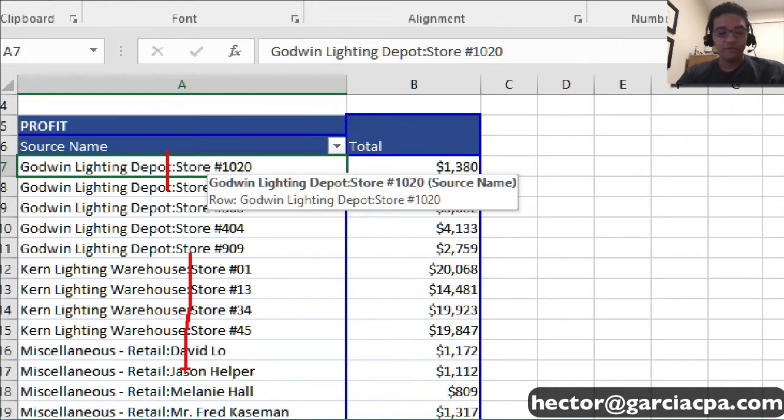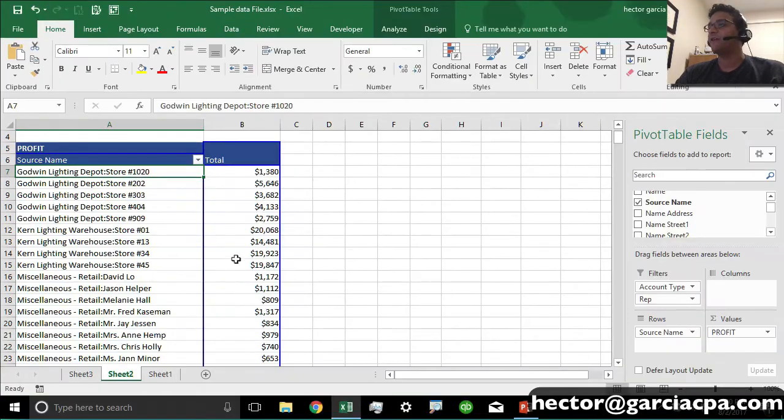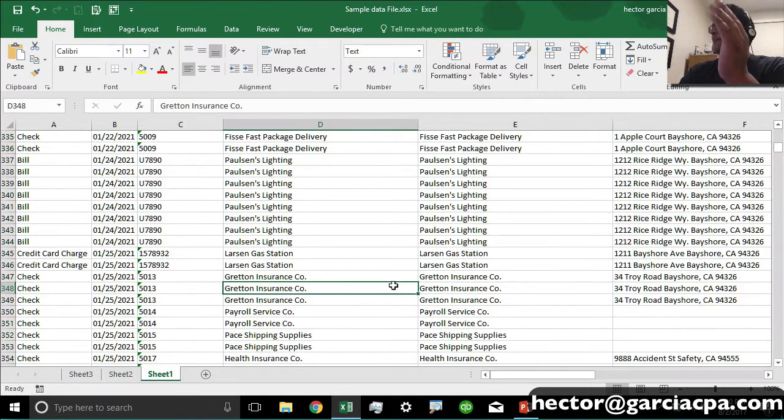So one of the things that would be nice is if the data itself came with that information split, like if it had a customer name in one field and the store number in a different field, then that could help get us to a place where I can separate them. But the raw data doesn't have that. So I'm going to show you how to separate that.